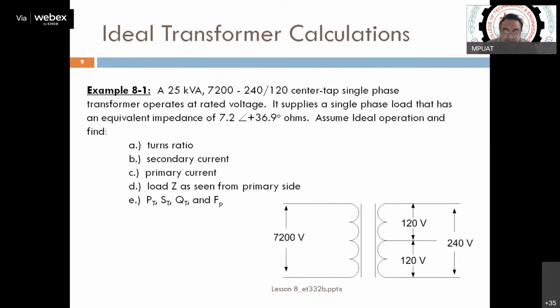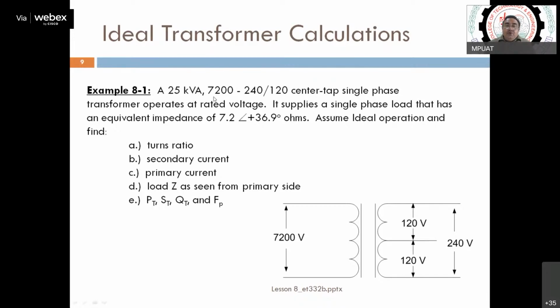Now let us take a numerical. Before doing the numerical, you should understand each and every part of the numerical. What is written here? Read it silently. I am reading for you: 25 kVA. What does this value indicate? It indicates that the transformer's power rating is 25 kilovolt ampere. kVA is the basic unit of the transformer. It is not kilowatt, this is what I want to stress.